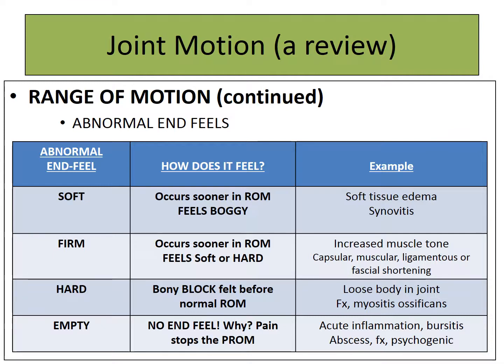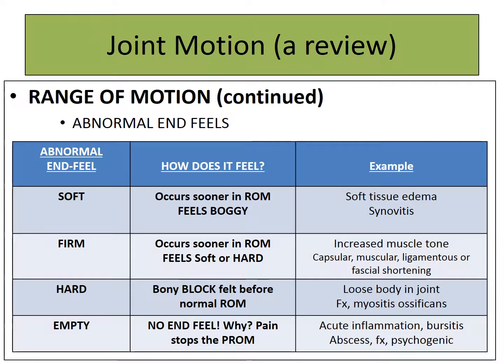You can have a hard end feel, and that may be because there is a loose body, maybe a small fracture has occurred, and it's now floating within that joint space and can block the motion as it's floating through. An empty end feel is exactly that. You feel nothing, it's empty. A lot of times this is going to be because of the patient having pain, fear, or anxiety, where they're going to stop you in the motion before you get to the end range. So it would be very important, if you are measuring range of motion and it is an empty end feel, for you to note that. So you're going to note what the range is, as well as that it was empty.